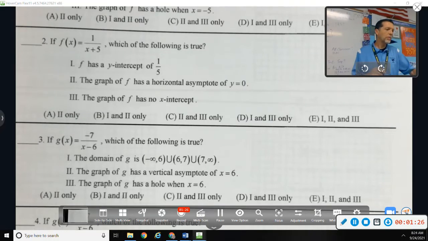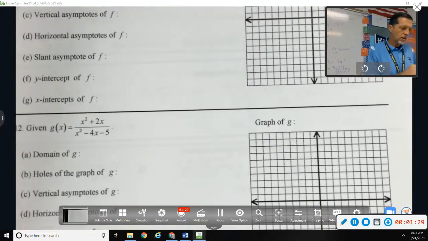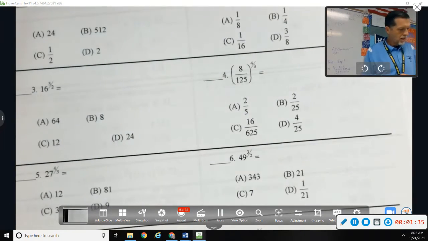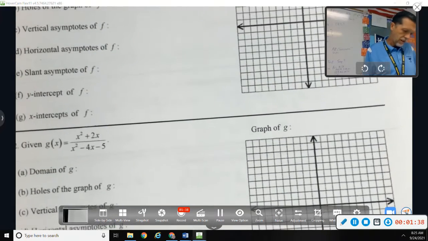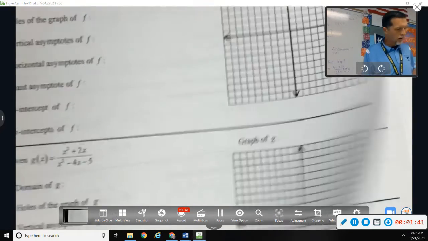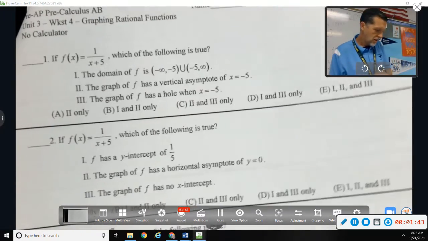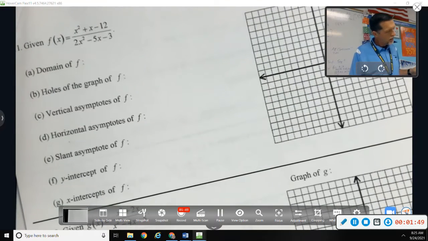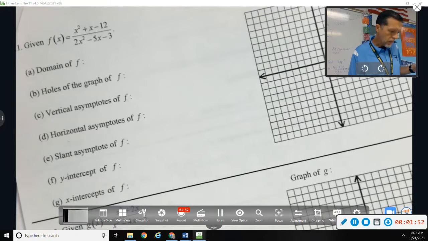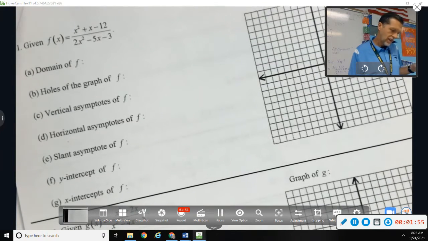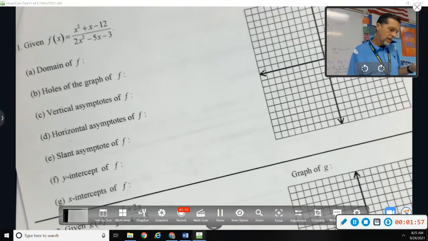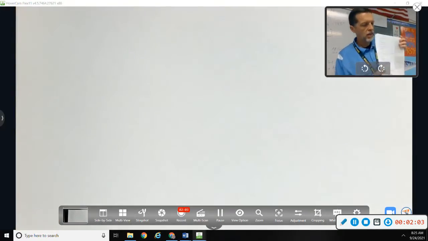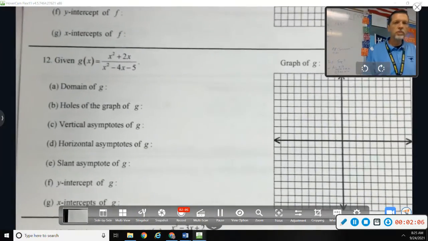Is there one where that happened? Because I do want to work one from start to finish. Let's see. Somebody got a preference on which one we work? I want to work one of the graphing ones, start to finish, like 7, 8, 11, or 12. How about 12? Because 12 has 2 vertical asymptotes. I don't think we saw that yesterday. So let's do number 12.